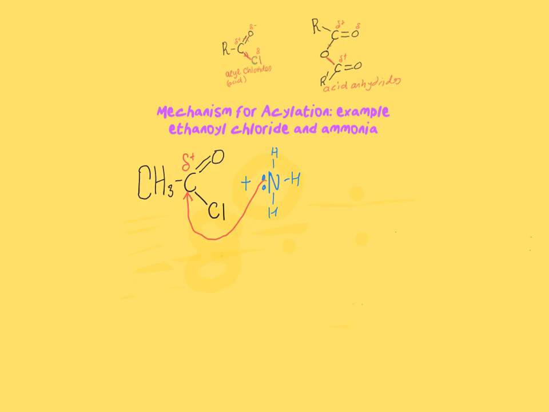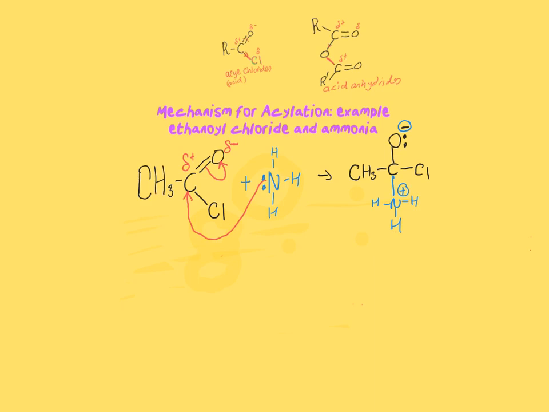Then the pi bond in the carbonyl group breaks and a pair of electrons moves on to the electron rich oxygen atom. The intermediate has a negative charge on the oxygen as both electrons from the double bond have moved onto the oxygen, and it therefore follows there must be a positive charge because on this side there is no charge, and therefore the intermediate must have no overall charge.